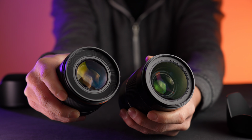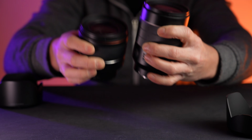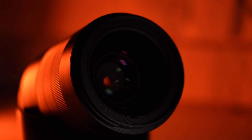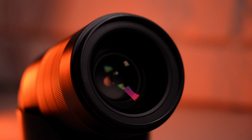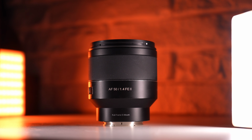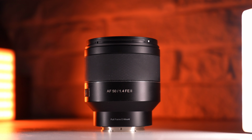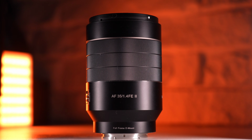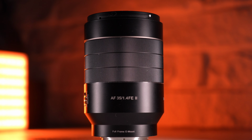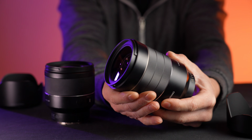As you can see, the 35 millimeter has a bigger front element glass, and I know that there are a lot of people who love the 35 millimeter perspective. I also know that there is a 50 millimeter team in the photographers' family, and I will try to find out which one can be better.